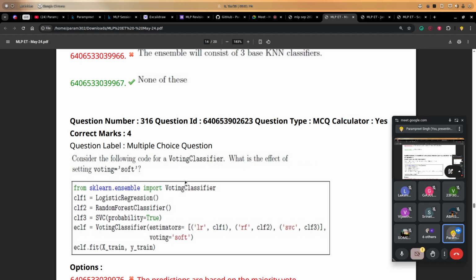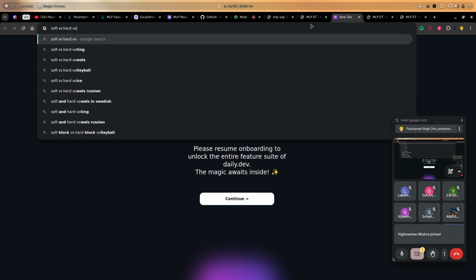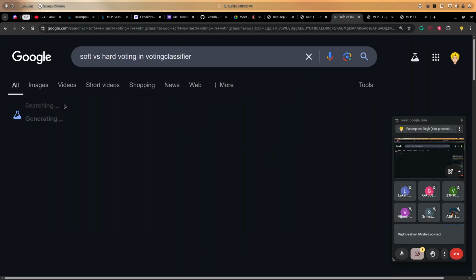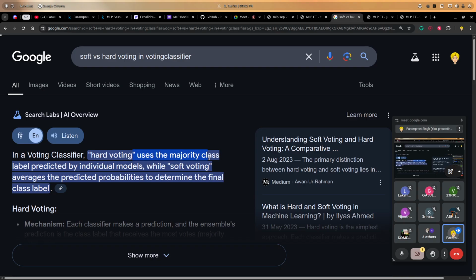Okay. So we have these three different classifiers. Let's say for a sample, two classifiers are giving 1, and the last one is giving 0. And with the soft voting, what will happen? I guess it was something with the probability. Hard voting uses the majority class.